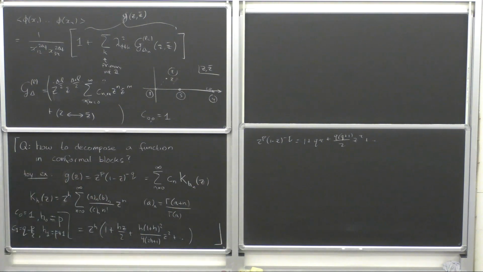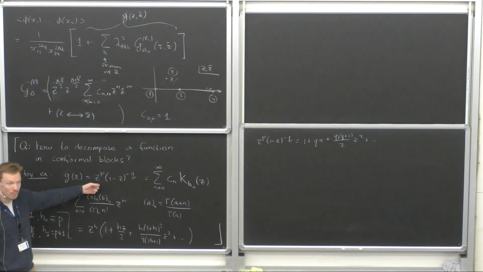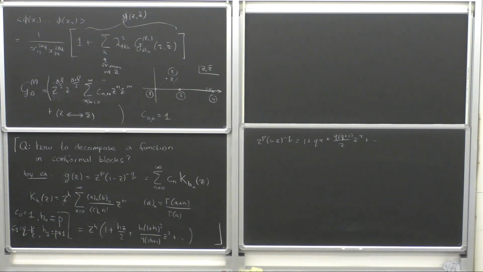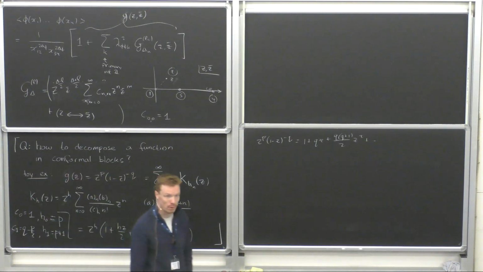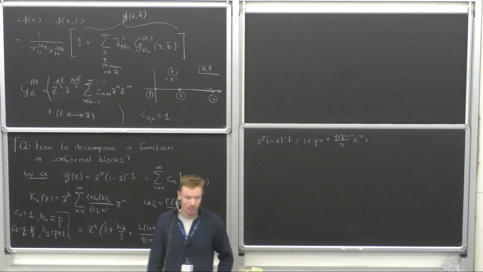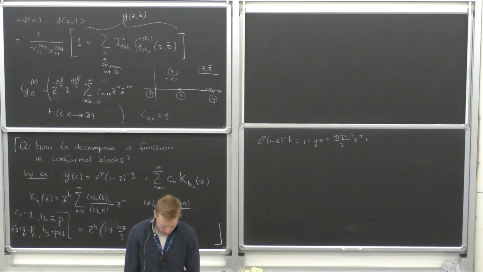So, a closed form expression for these C's is a bit hard. If I want the first 25 blocks, or the first 2000, it's easy to find with a little bit of programming. If I want a closed form expression for these coefficients, well, the dimensions are easy. It's z to the p plus n, but what are the associated coefficients? It turns out that in this case, I think it's some 3F2 function, but you have to be a bit more clever on how to find the coefficients.